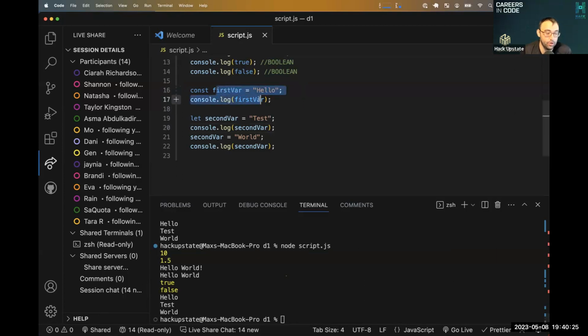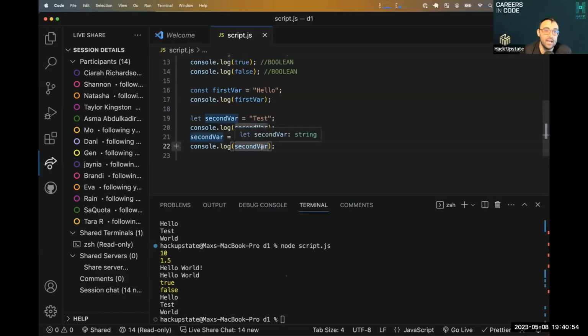We've got our hello, and then we log it out, and we see hello here. Then we come down here and we see test. Right. Well, we set our second var equal to test, and then we logged it out. Then we told the computer, screw test. We don't want to keep that in memory anymore. We're going to override whatever is in second var with this new assignment equal to world.